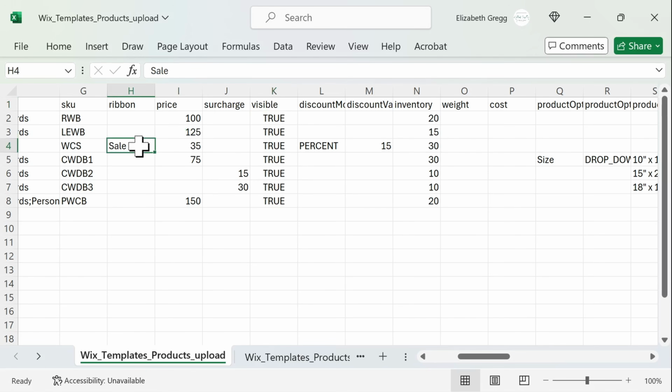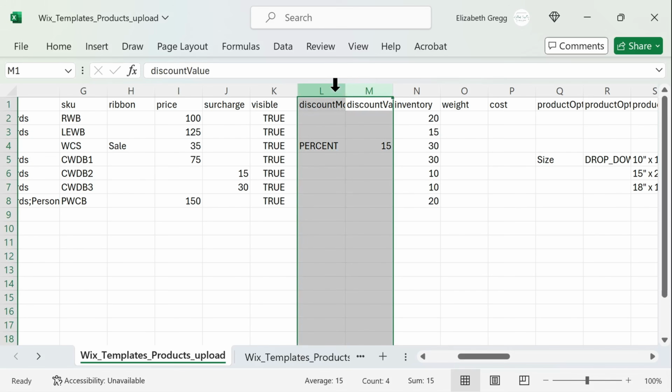I indicated that this product was on sale, so I can then indicate whether this product has a percentage or amount off, and what that percent or amount is. One thing to call out here. Let's say at the holidays you want to have a site-wide sale. Instead of going in and manually editing each product, you can download this form from Wix, come to this column, and add amount or percentage across all or some products. Then you would just upload this form again, and you've updated your entire storefront in just a few minutes of time.